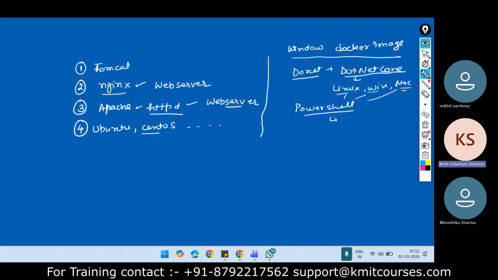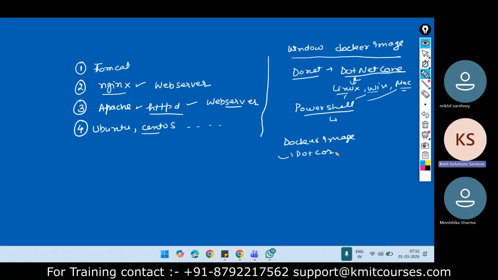So Microsoft is now working on these platforms, so that if you want to develop a Docker image, okay, there is a Docker image which is using the .NET Core application.